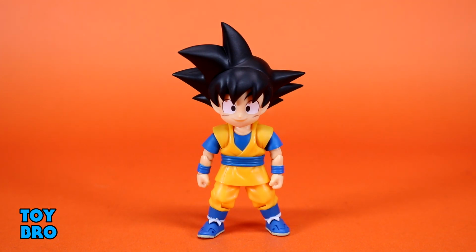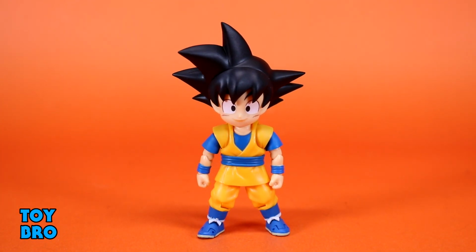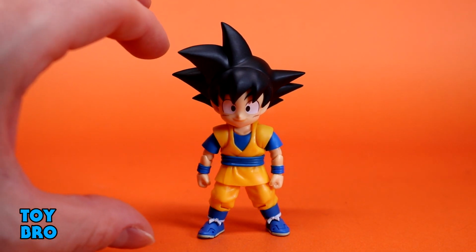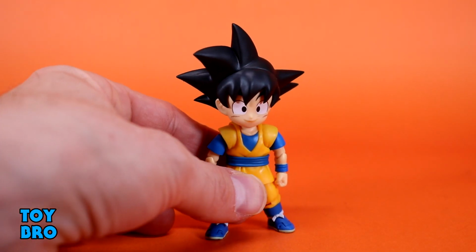So we're going back to yet another Kid Goku, but this is not the same Kid Goku that we got originally. It's not the Dragon Ball version, and it sure isn't the GT version either. This thing is freaking tiny. He's so small. He still has some pretty good range as far as articulation, but he's also just different from a lot of the other figures we've gotten because, I mean, he really is small. He's like as tall as one of my fingers, and I'm not a big guy. So let's see what he can do, see how he moves around.